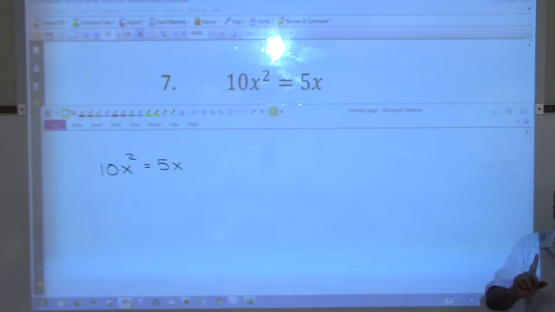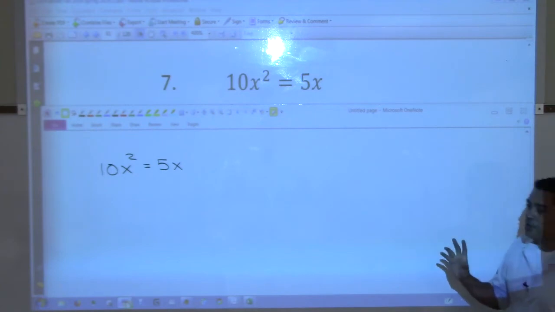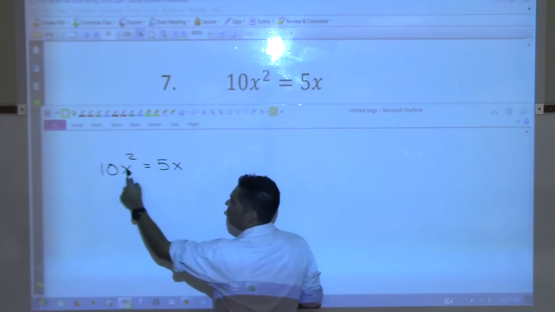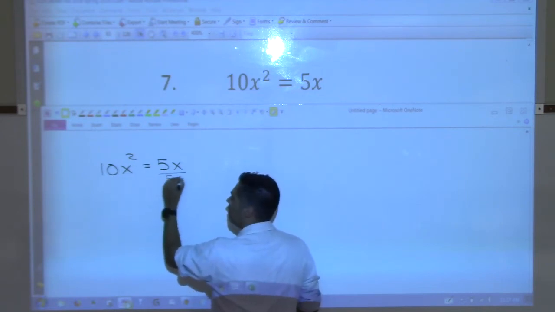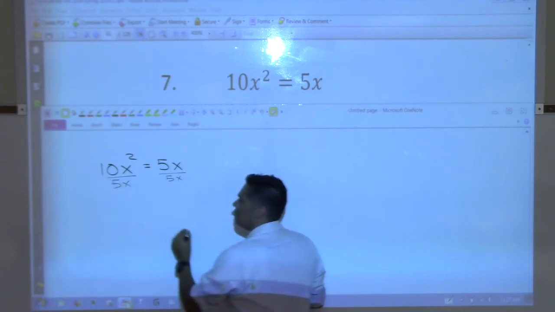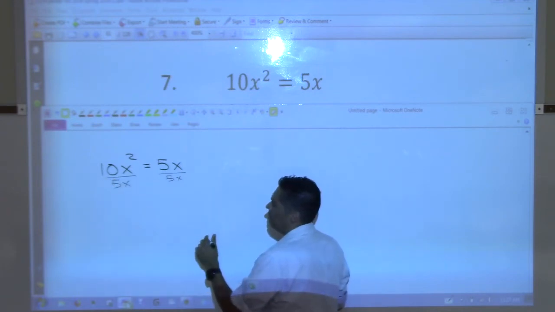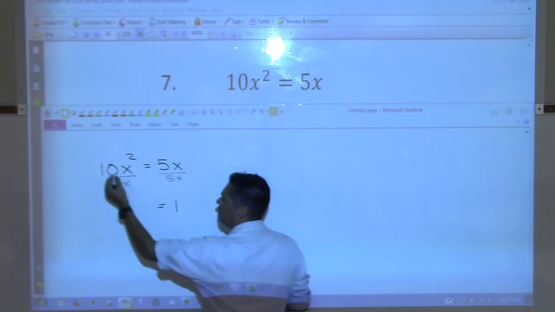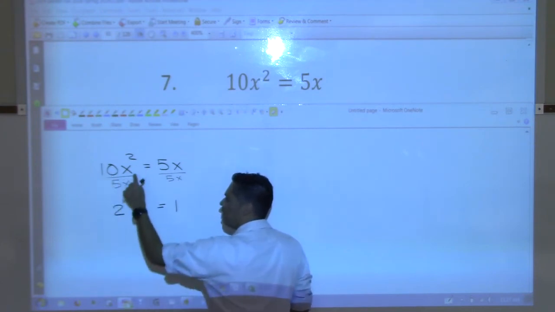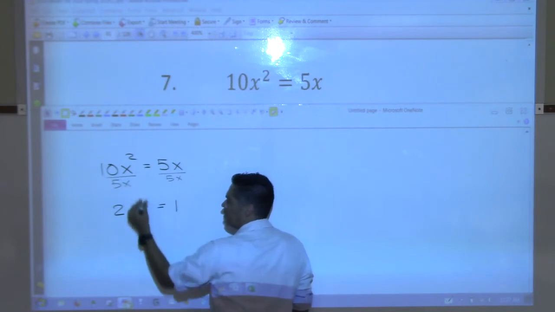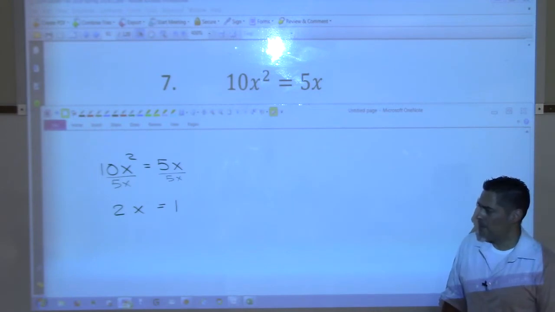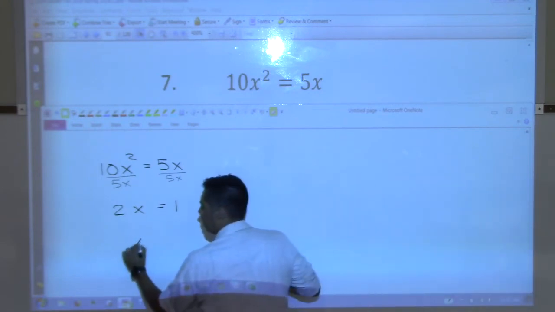Now, the incorrect way, all right, I hate showing mistakes because then it plants it in there. But let me show you the incorrect way of doing this. You realize, okay, they both have x here and here, and they both have a 5. So people will come through and divide by 5x on both sides. Okay, let's just see what happens if you do that. If you divide by 5x, then this side becomes 1, doesn't it? And then this side, 10 divided by 5 is 2. And what's x squared divided by x? Just a single x. So you get 2x is 1, right? And now you divide both sides by 2, and you get x is a half.